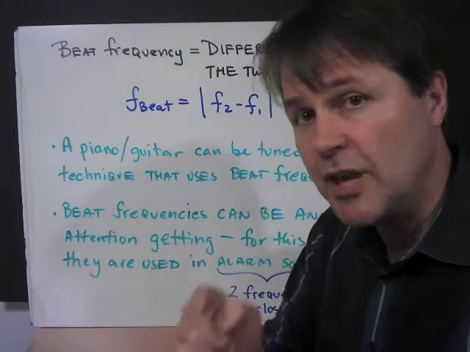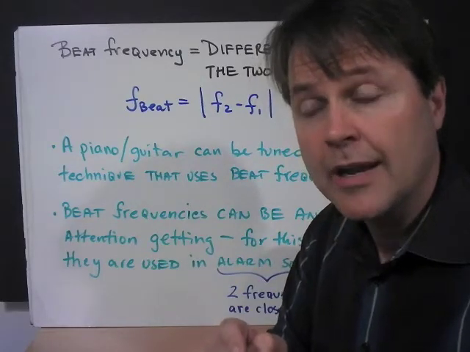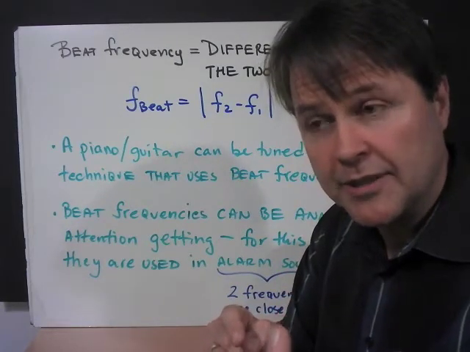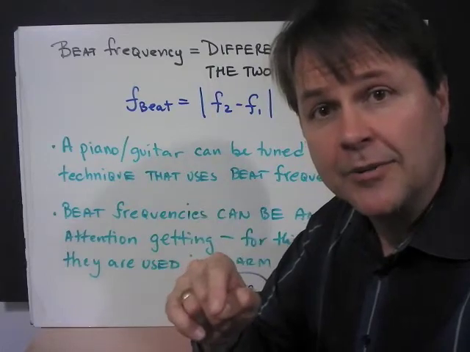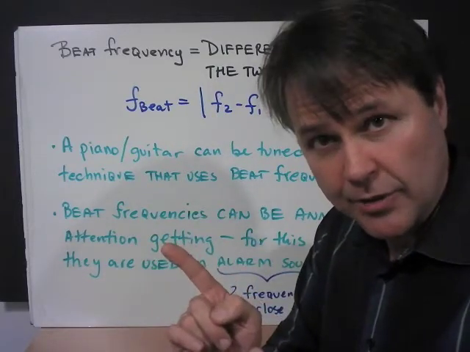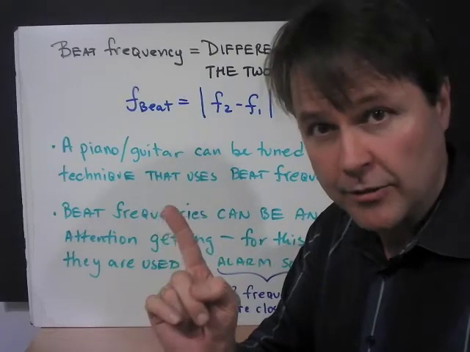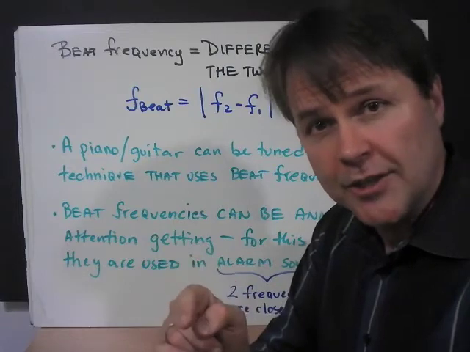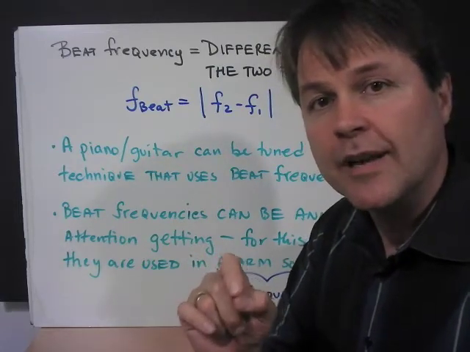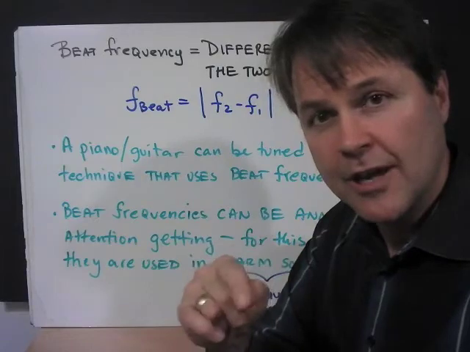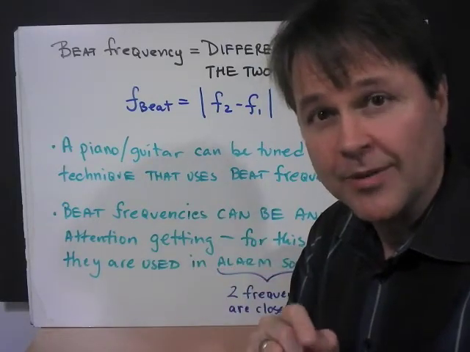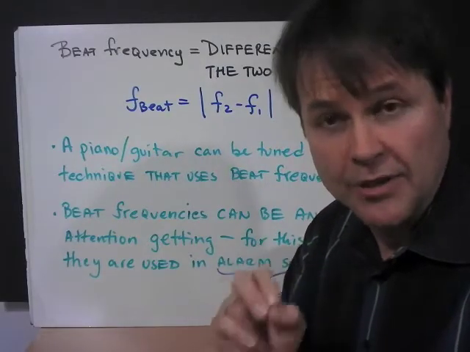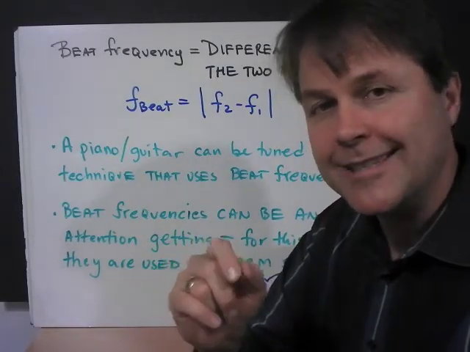What I could do with adjacent strings on the guitar is I can move my finger along the adjacent string until I produce the G sound by shortening the length of the adjacent string. So I now have the full length regular G string on the guitar, and then I have the shortened adjacent string also supposed to play a G. And I tune the guitar to have those two strings match one another. Now, if I'm slightly off, I'm going to hear a beat. That's how guitars can be tuned, by adjusting until that beat goes away.